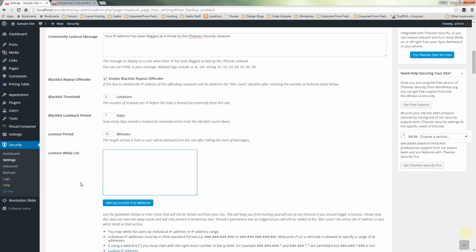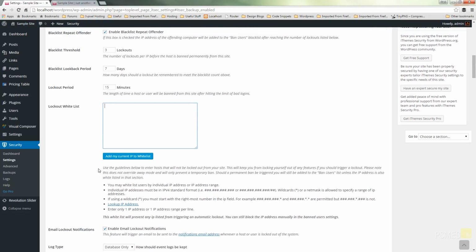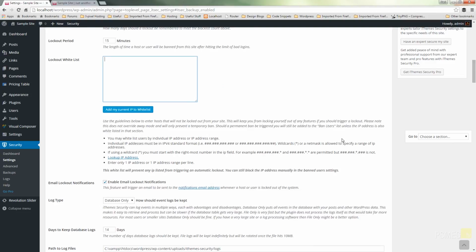You can also put a whitelist in there if you want to, so you can whitelist IP addresses that you never want to block out. Obviously, if you've got a static IP for your particular address, it's worthwhile putting in there just so you don't end up with problems. And if you've got other places, like if you've got a work environment you want to log in that uses static, then you can put that in there. You can even use ranges and wildcards, and that's listed below. It gives you some examples, so it gives a better explanation than I can, but it's worthwhile having a look at if you think you want to maintain access to this if there's any problems.